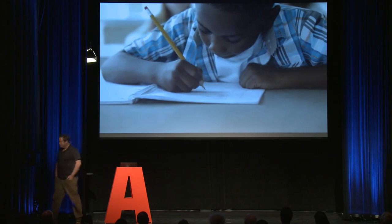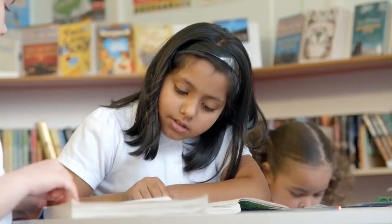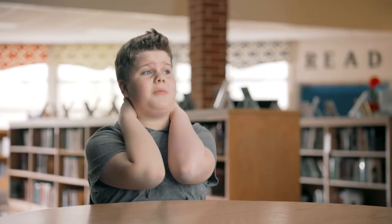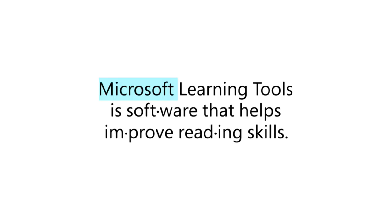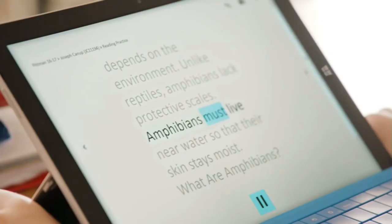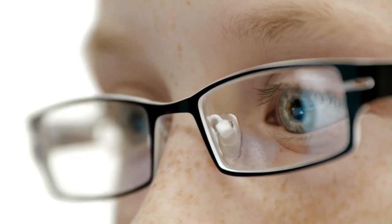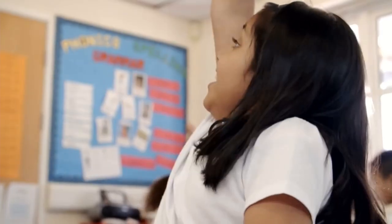The purpose of education is to create possibility. Students describe their struggles: 'It was a little hard for me. People laugh whenever I read sometimes. Well, they knew how to read, and I didn't. I will never be good at reading. I will probably be held back again.' Then, with the tool: 'It highlights the words so I know where I am when it's reading. I see spaces between the words and it's easy to focus on. The first time I actually could read that book, I was proud of myself. I was very proud of myself.'